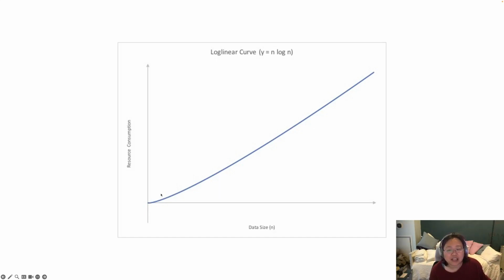So if you took a linear curve, that would be just a straight line. But for each data point, you're going to multiply log on it. So at the beginning, it's more pronounced because log increases faster when n is small. But as it gets bigger and bigger, it takes a bigger and bigger n for log to change. And that's why you see it almost flattening out, just like the previous log curve looks like it was trying to bend to a horizontal line, but it never quite gets there. Same thing over here.